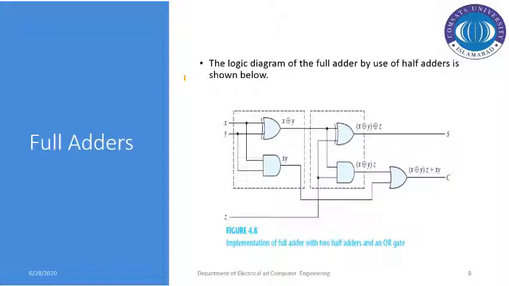Well students, this is the logic diagram of the implementation of a full adder by using half adders. In this particular case, we are utilizing the concept of the previous lab because we have implemented the half adder previously. What we have to do is instantiate that module in our full adder module and perform the interconnection. This setup is our first half adder, and this is our second half adder, and with the addition of one OR gate, we can perform the full adder operation by using two half adders and one OR gate.